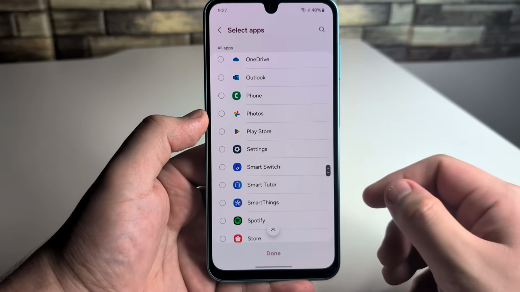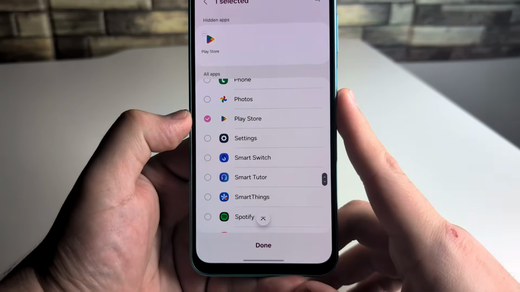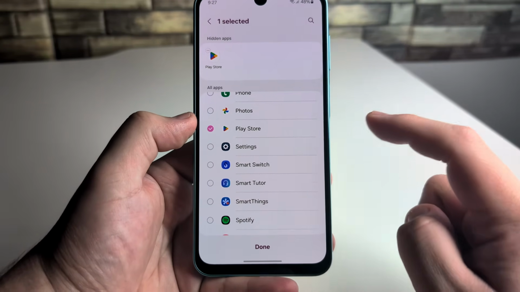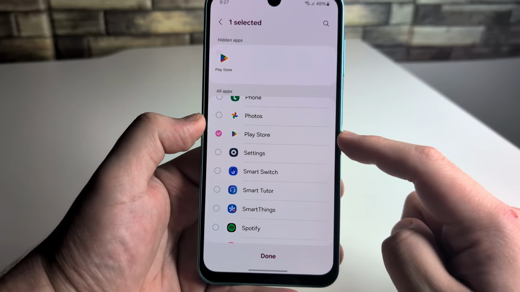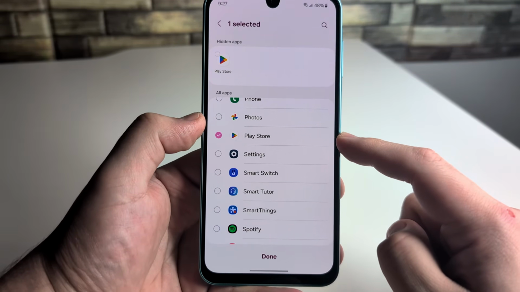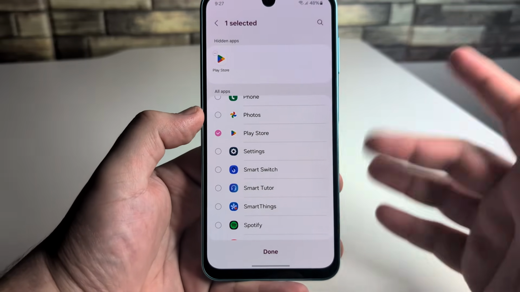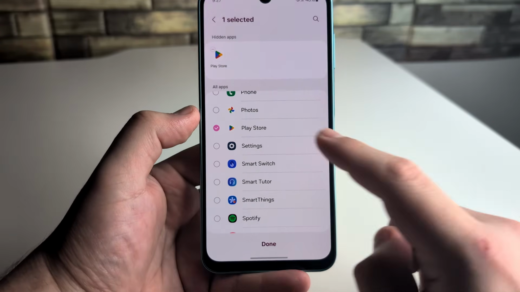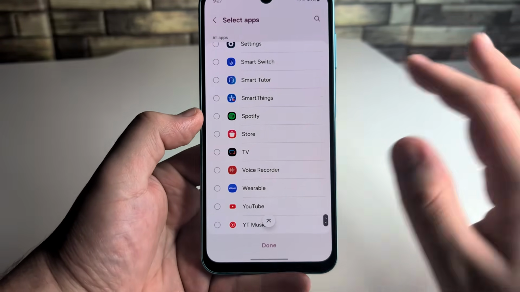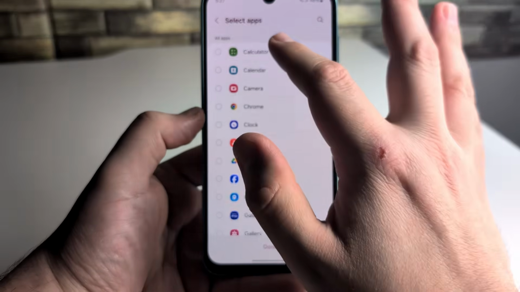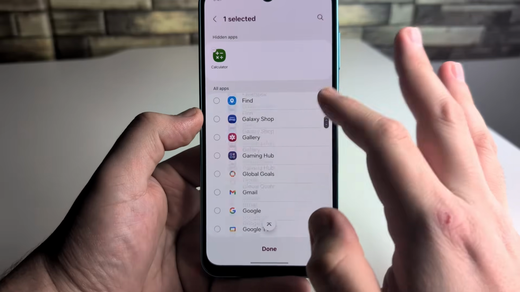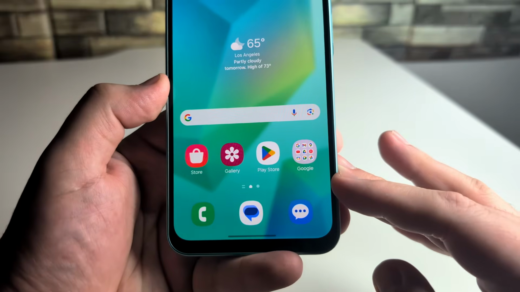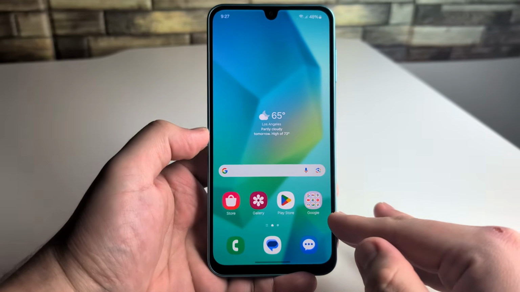This kind of came to my mind because there was a little story that I read online where someone's child got access to their phone when they were playing video games, and they made in-app purchases on the Play Store because there was no sort of verification to make purchases, and they purchased hundreds of dollars worth of in-game credits by getting into the Play Store right here. So this may be something you guys want to change when you let your kid use your phone, or just for any other reason. But we just go ahead and click calculator, may hide the camera as well so no one uses that. Click done, and those are going to be hidden from your home screen and your app drawer.